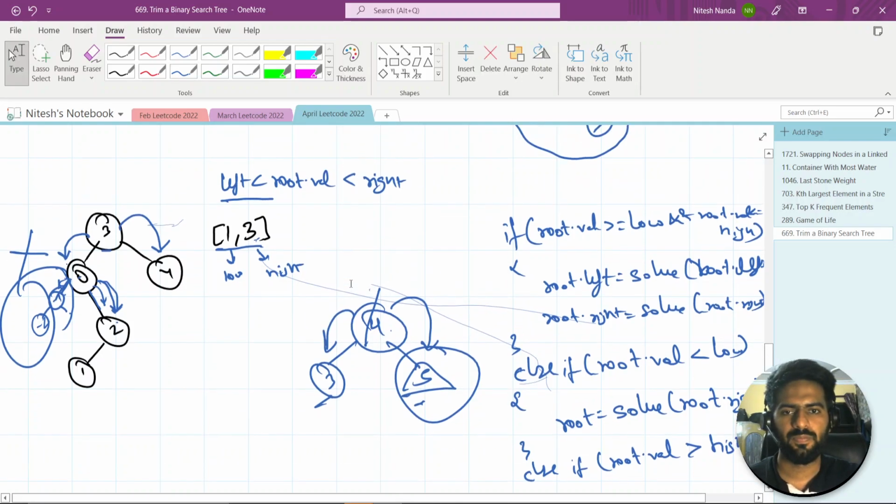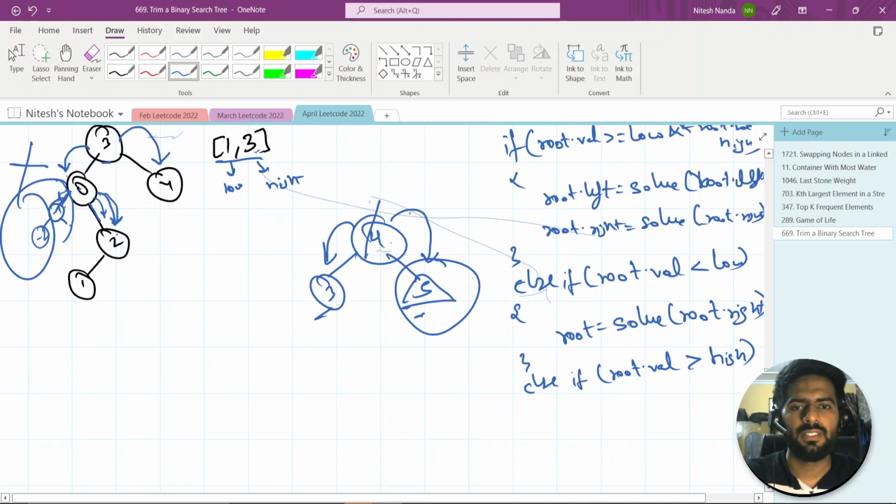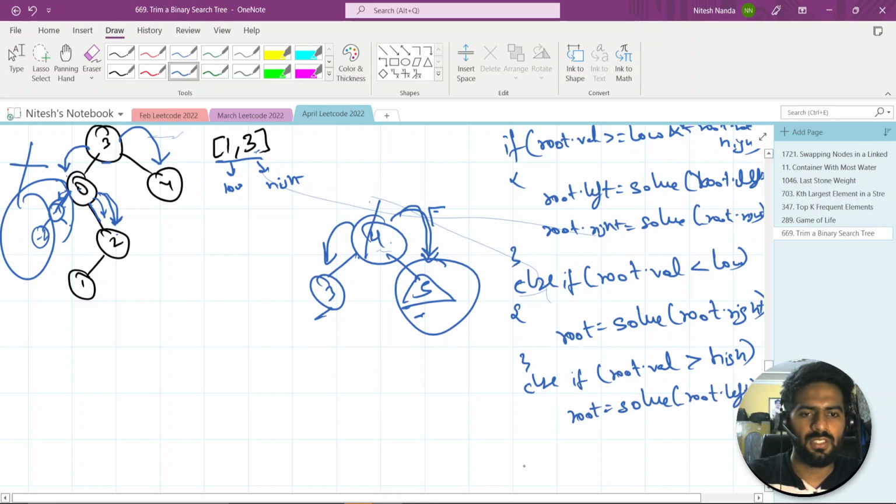Going in the right direction doesn't make sense because it will always have the greater element, and we need the smaller element, which we can only find in the left part. So we will just go in the left part, and after that we just return our root.